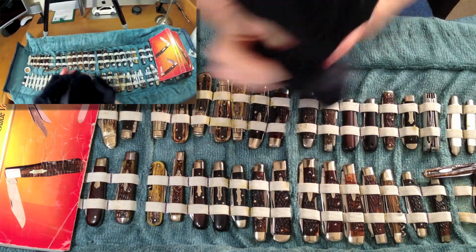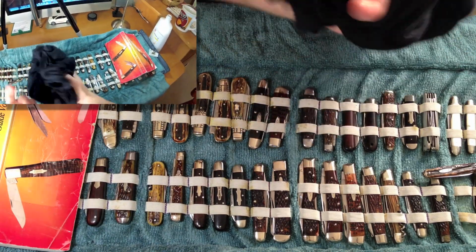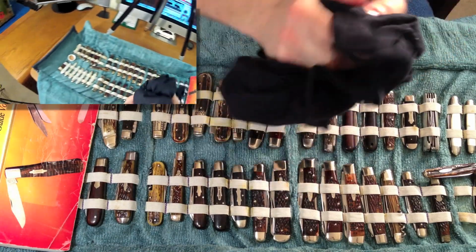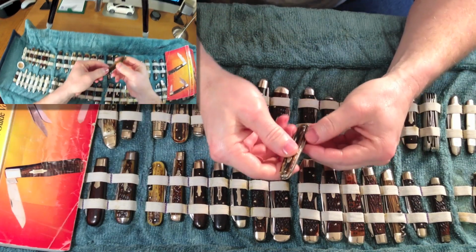Okay. And it's alright if you get fingerprints on your books or oil on your knife books, because that's what books are for. Come on.